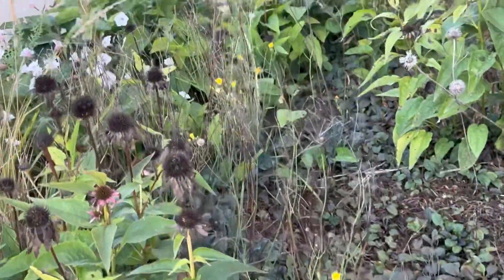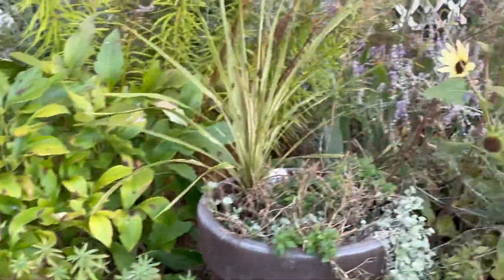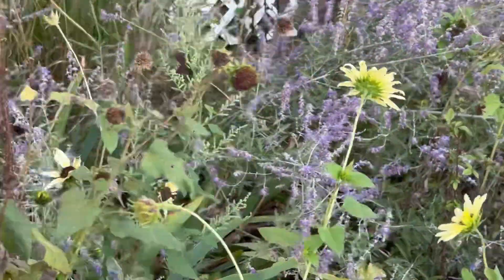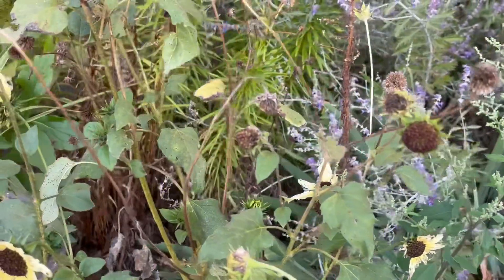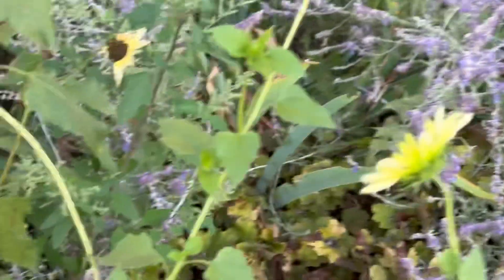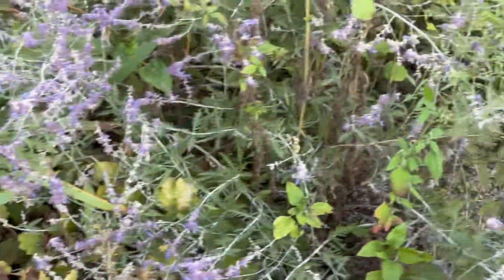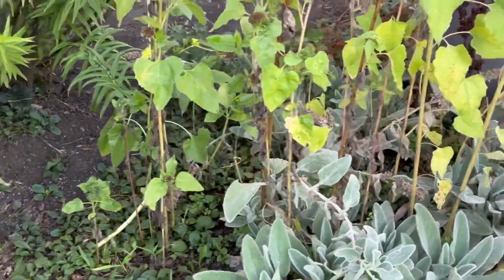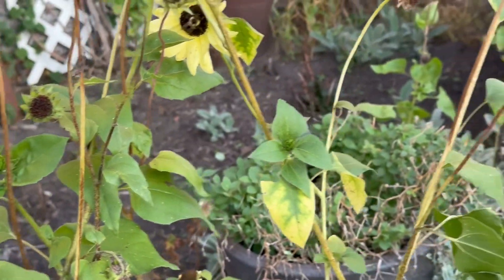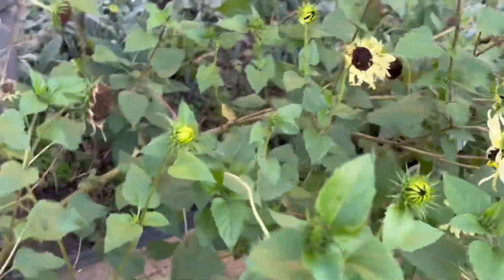There's dill, and the coneflowers are going to seed here so I'm going to cut those off so I don't have them growing all over the place. This bed really suffered because of the heat and drought. I've got these sunflowers that I planted about three or four years ago but they've reseeded themselves to the front of the garden. I've got some awesome bees — they just love it here. So I'm going to try to gather some of the seeds and plant those in the back too. Look at all the bumblebees — look at them!